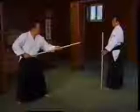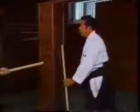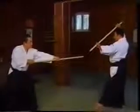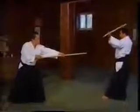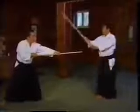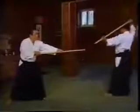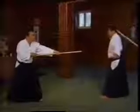The fourth Kumijo. I will explain the fourth Kumijo. I dodge his chokuzuki, taking a large step to the rear. There is too much distance between us to execute Kaishi Uchi. Therefore, I execute To Mauchi, passing over the shoulder.